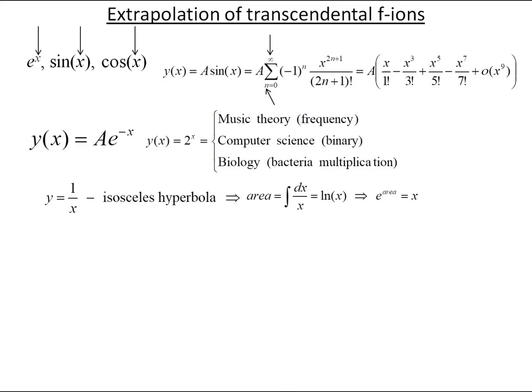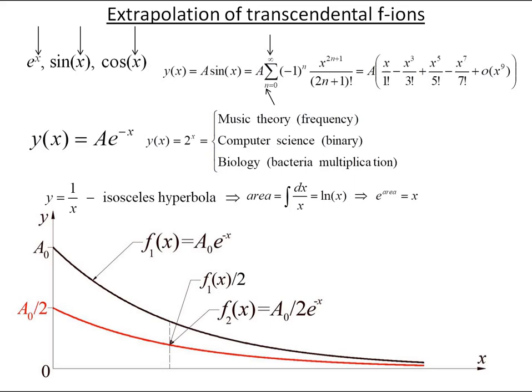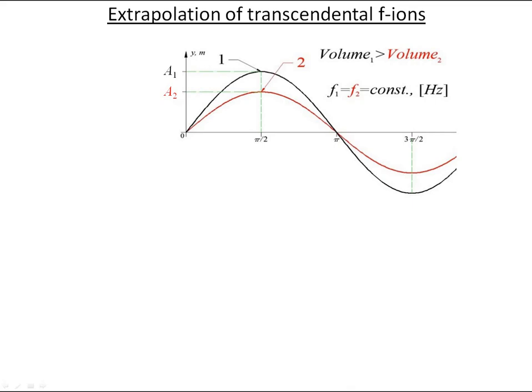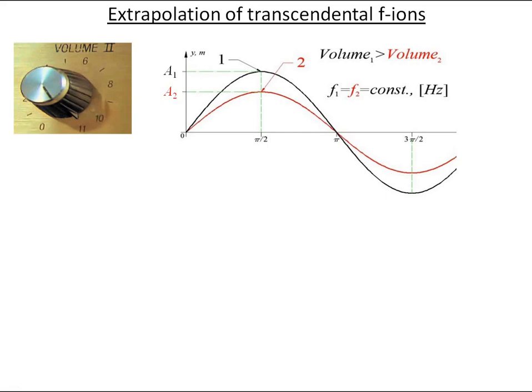An example of what does it mean unique exponential is here in the picture. When we have one exponential function, we can extrapolate infinite many same exponential functions in between. Let's say we want half amplitude exponential function, which will give the unique new exponential function. Unique in physics means fundamental e-based exponential function. And we can use the same extrapolation method to get infinite many variations of e-based exponential functions. The same rule can be applied to transcendental functions of sine and cosine, for example, of sound volume magnitude. Our goal is not amplitude, but x-extrapolation. Amplitude is the work of humans and will be the third part of this video.